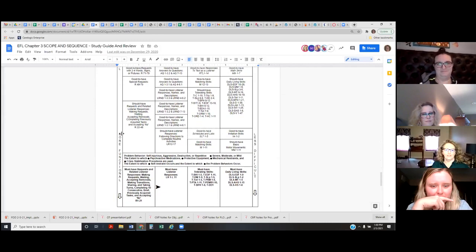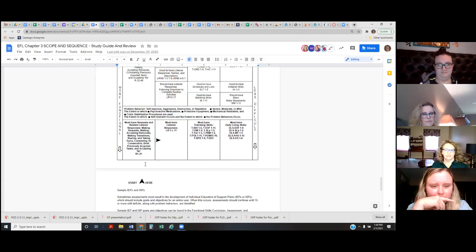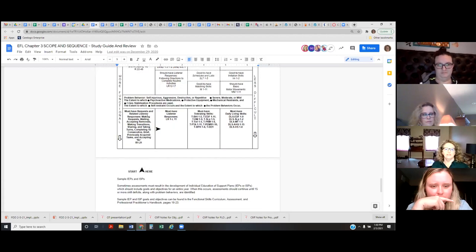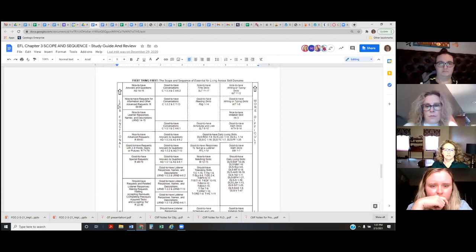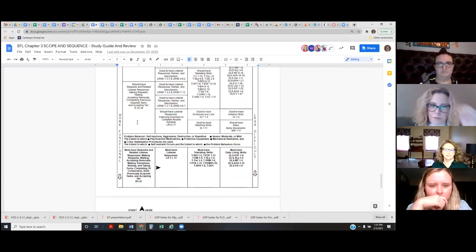The lower on this page you are, the more functional the skills and the less difficult the skills. The higher you are on here, the skills are more difficult and less functional.